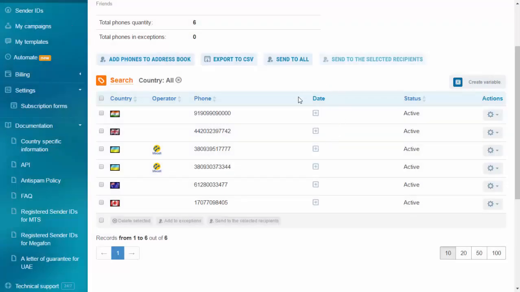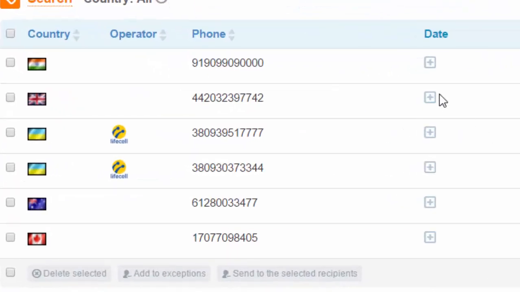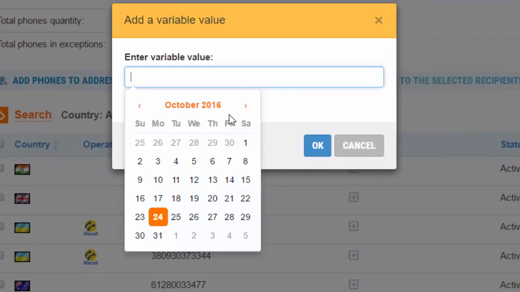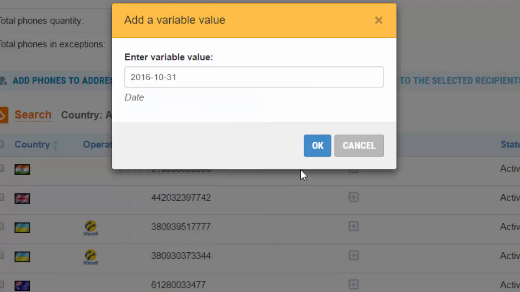You will notice there will be a date column added to the list here. So here you can add the variable value. In our case, let's say the event is a Happy Birthday event, somebody in the family, or let's say the Happy Birthday of Atom Park. So I want to invite friends from different countries. Let's say from India. Now the birthday is in November and I want to make sure that my friend gets a visa on time. So I'll invite him. I want to send him the reminder on the 31st and the birthday is on the 30th of November. So click OK.